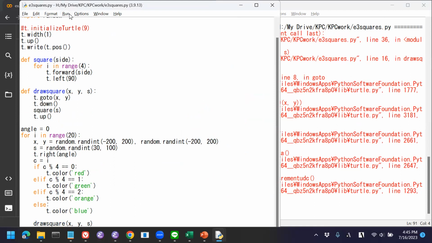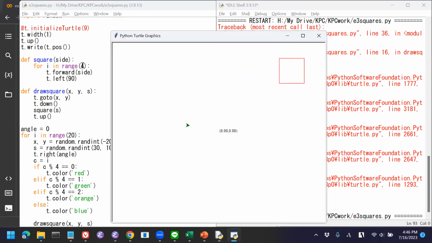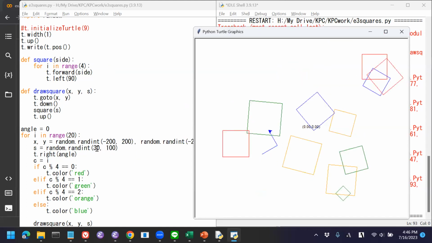How about this? This will make a more colorful one. So, okay, the turtle is flying from here to there, right? Drawing different squares. Maybe we can draw the squares larger by changing the size to 50 to 200. And also we don't need this.